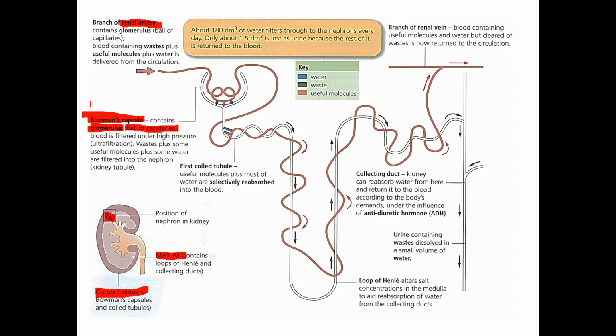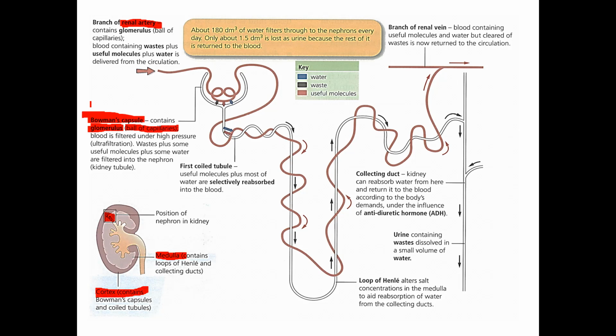Now what will happen to the blood? Here you should remember the function of blood capillaries. We said it's for exchange. It enables substances to exchange. How does it have the ability to exchange the substances? Because we said the walls of it are thin. It consists of one layer of cells, so substances can pass easily through it.